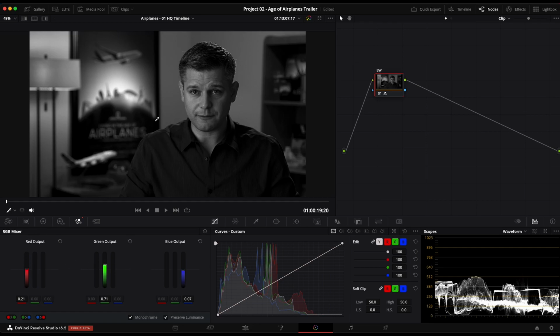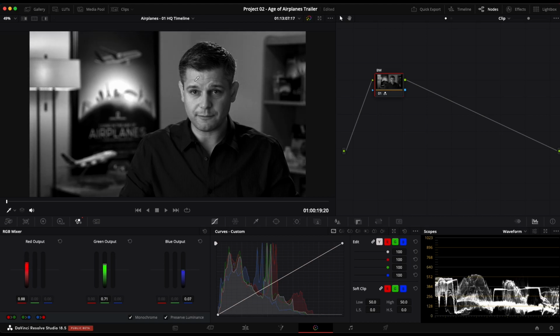So now if, say, we want to brighten up the man's skin tone here, I can just come to my red output and increase it, and you can see that now we're brightening the man's face, but also a bit of the background, because we are targeting the red channel specifically in this instance. So I am going to raise it just like that. We have brought up a little bit more contrast with our background.